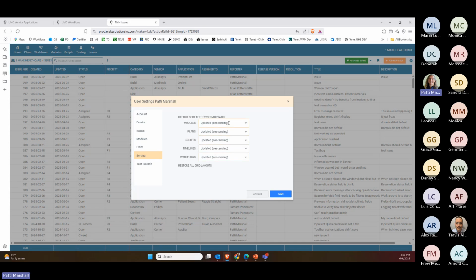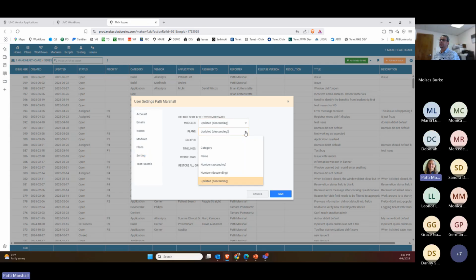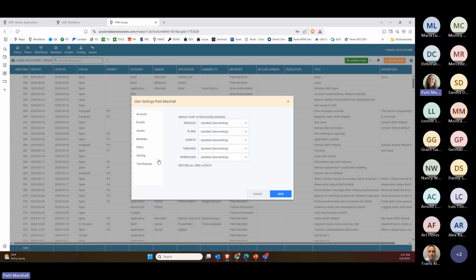So whether it's a plan or a module or whatever else, I always sort on the updated date in descending order. But the other options available are you can sort by category, by name, by number, ascending or descending. And so when you get used to using transit, you'll probably make more use of this and figure out how you would like to have it sorted all the time.